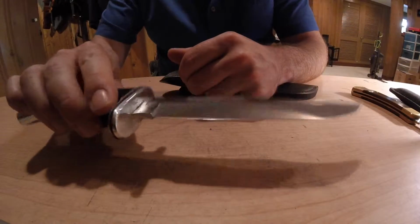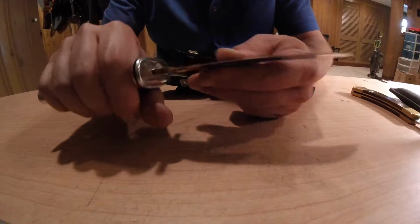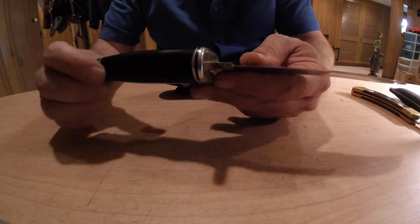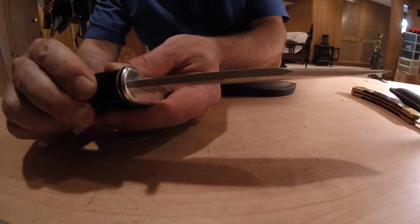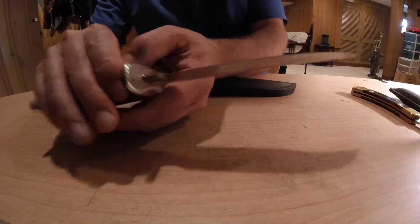So these you can pick up at Walmart for around $50. This is a classic American design, classic American knife. You know, there's people that say you could use this as a survival knife. I think you definitely could. It's the second thickest of all the knives I own, so I'll show you my knives in terms of thickness. But this has been my camp knife ever since I got it.